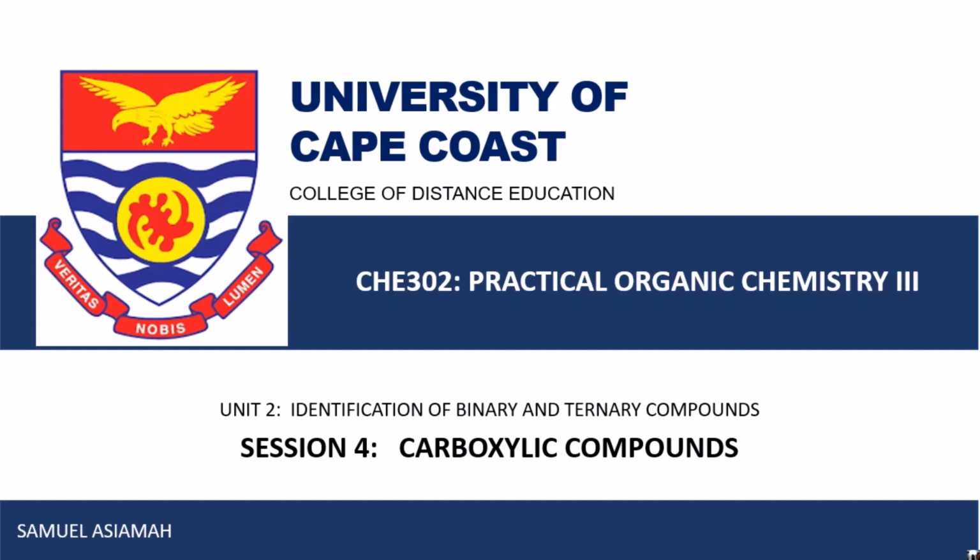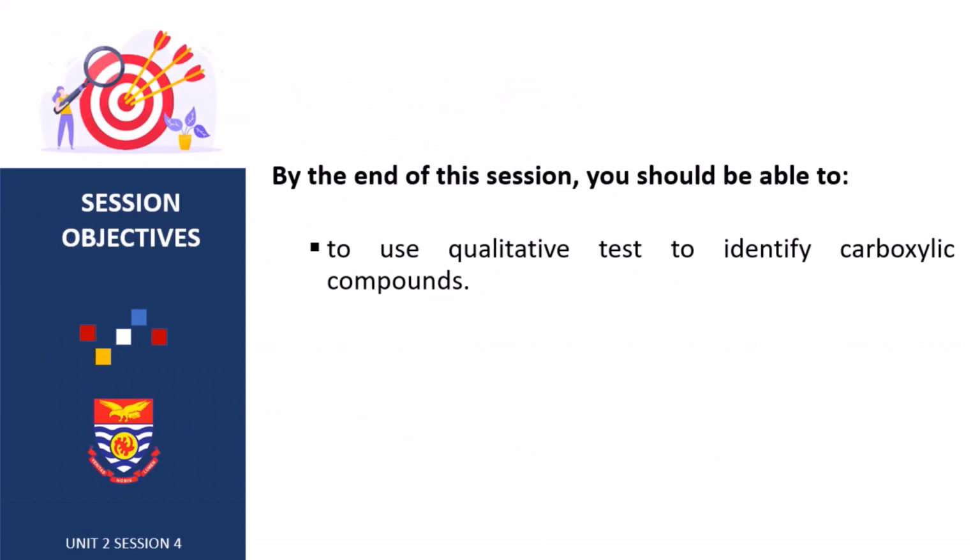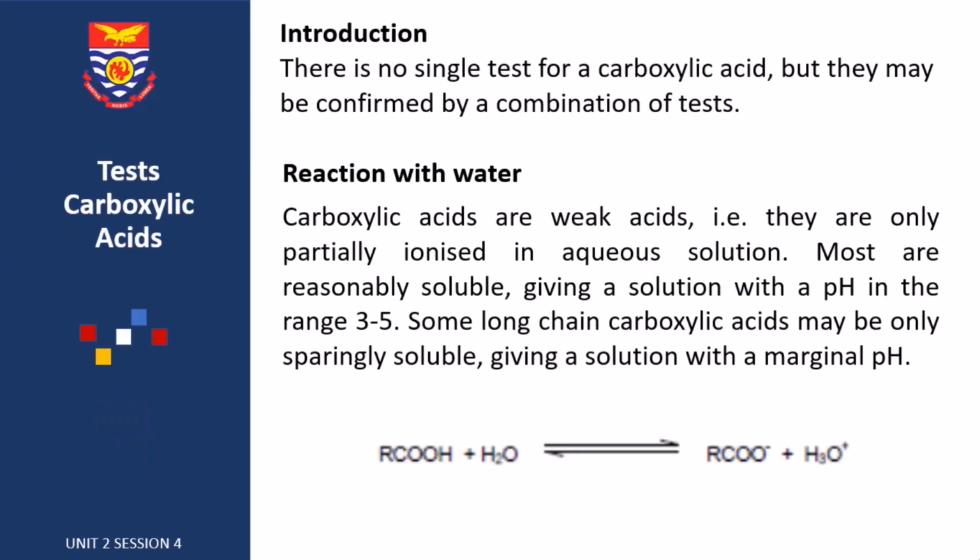And in this session, you are going to look at carboxylic compounds. At the end of the session, you should be able to use qualitative tests to identify carboxylic acid compounds. So, briefly, we can look at what carboxylic acid compounds are. They're the compounds bearing the COOH functional group, right?